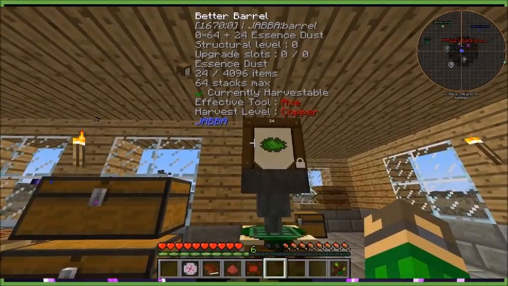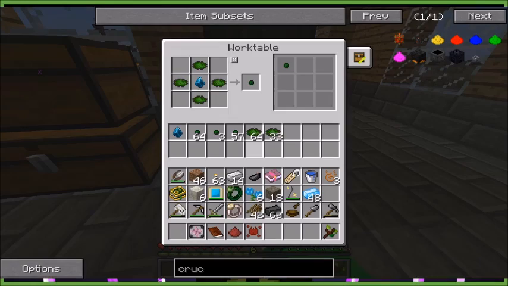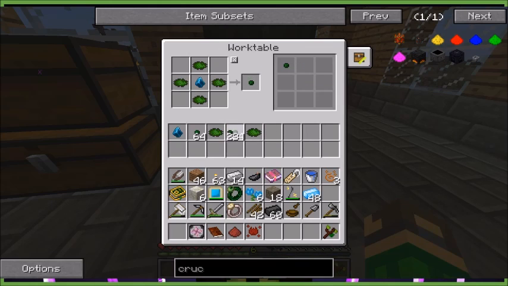This contraption here takes weak essence. I put weak essence in up here. It goes into this hopper, then down into this work table. What the work table does is it memorizes whatever I crafted, and then I can pull it out. I can just click it. It'll set up the recipe automatically, as long as I have everything down here.